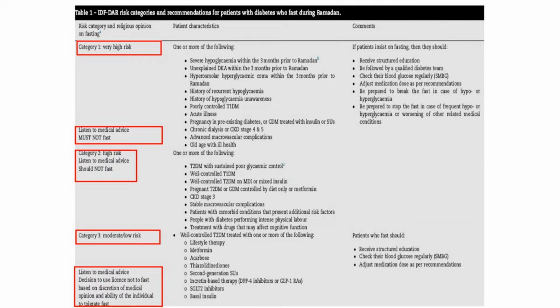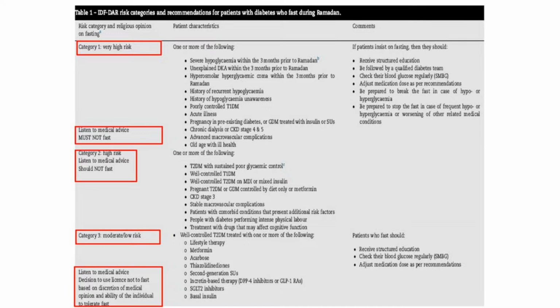So look at the scenario that we just posted. We go back to the risk category, and immediately we'll find that this patient is at high risk because she's type 2 with poor glycemic control. So the recommendation is that she should not fast. But it's possible that within this should-not-fast category, things can be changed to category 3, if she does the right things before Ramadan by doing a medical consultation for glucose to be optimized before Ramadan.